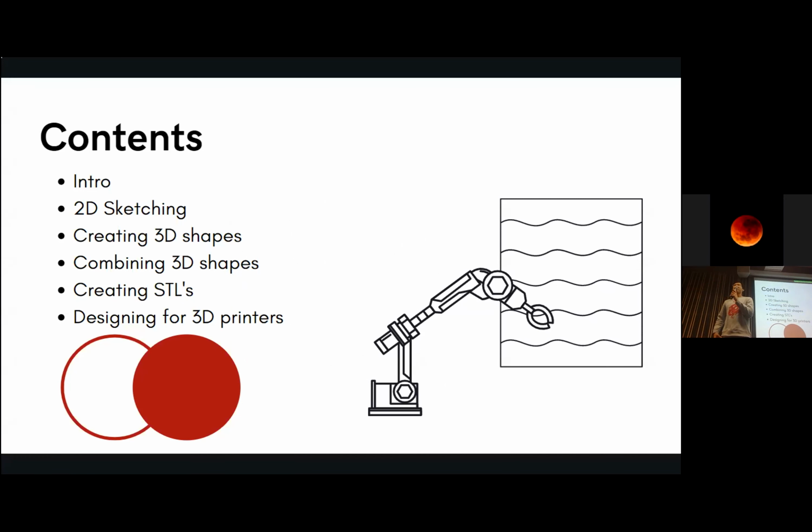So for our CAD portion of the workshop, we're going to start with 2D sketching, which is how you usually start in most CAD programs by making a shape. You have to start from a 2D plane, and then we turn that into a 3D shape. To make more complicated shapes, you can combine multiple 3D shapes and do Boolean operations such as cutting, joining, and doing an AND operation, so you get an intersection. Afterwards, we can get the file, make an STL for printing, and also we will run through some stuff to focus on how to design for 3D printing. And I'll pass it on to Nicole for the CAD portion.